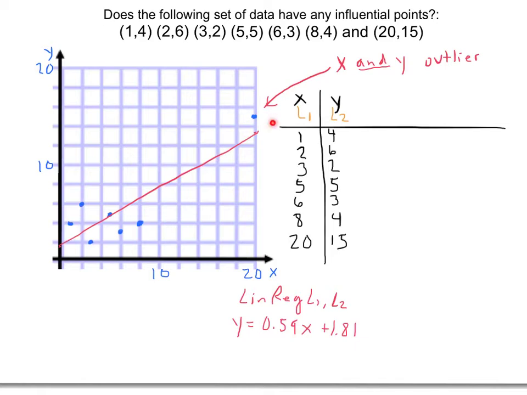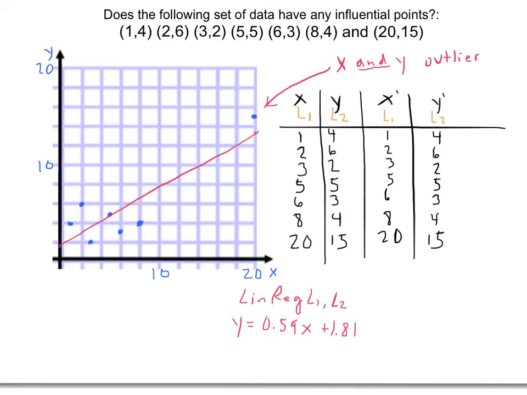Now, let's take this point out. So I'm going to have new lists over here. And the fastest way for me to do this, I could actually just go in here and delete these and do list 1 and list 2 again, but I might actually want to keep using this data. So over here in list 3, I'm going to define list 3 as being list 1, and define list 4 as the same thing as list 2. That'll copy them down. And then I just go into that list and delete the offending party. So I'll only have 6 terms in it. And now I'll do a linear regression of list 3 and list 4.